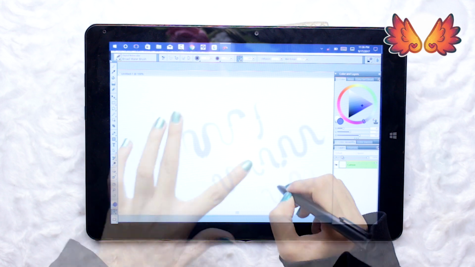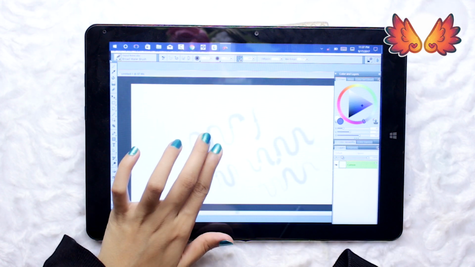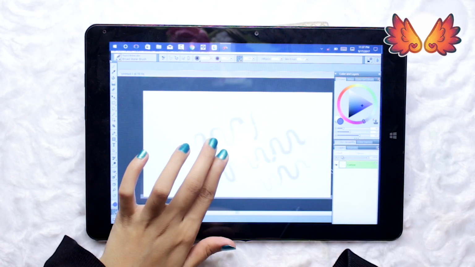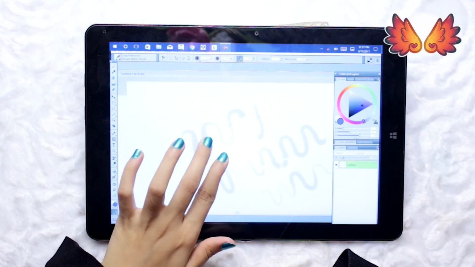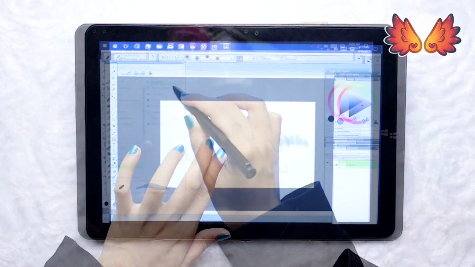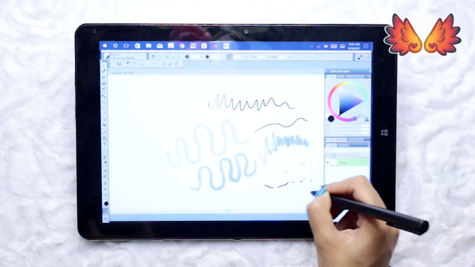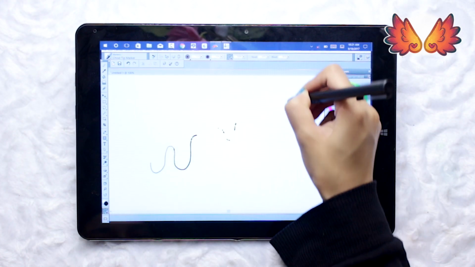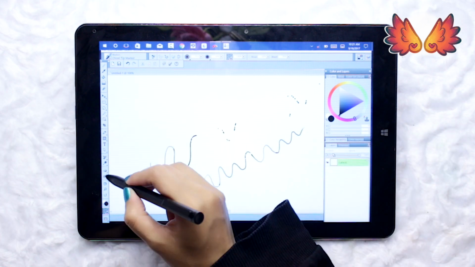Touch gestures for both zoom and rotation worked, however it's really not smooth, yet it's sufficient enough to work with. I also noticed the program has a small lag when switching tools. All in all, Painter performs slightly better than PSP on the Chuwi, but I still wouldn't recommend it.